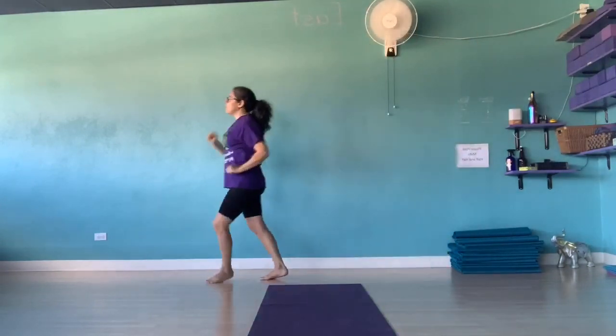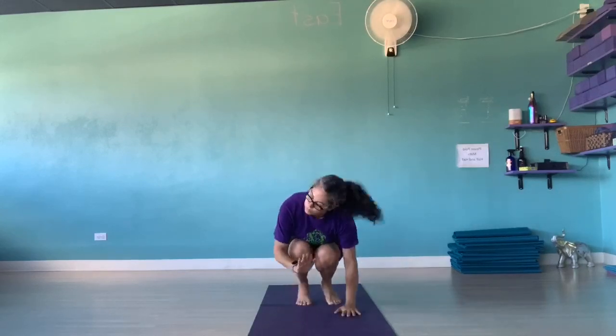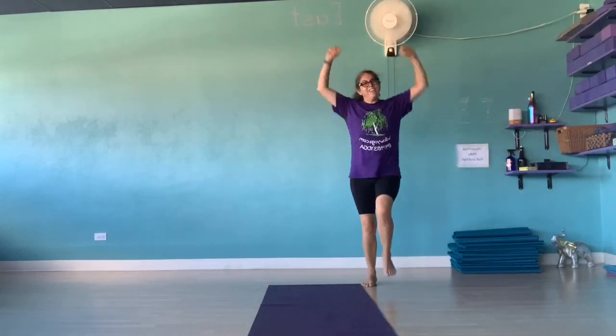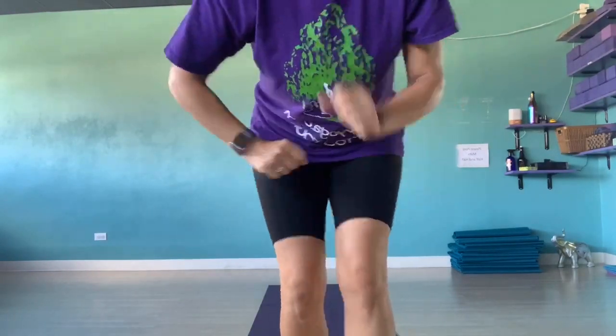Nice. So around this tree, there's some sea ants. March, march, march, march. The ants go marching one by one, hurrah, hurrah. The ants go marching two by two, hurrah, hurrah. The ants go marching three by three, the little one stays to climb a tree. And they all go marching down to the ground to get out of the rain. Boom, boom, boom. The ants go marching four by four, hurrah, hurrah. The ants go marching five by five, hurrah, hurrah. The ants go marching six by six, the little one stays to pick up sticks. And they all go marching down to the ground to get out of the rain. Boom, boom, boom.